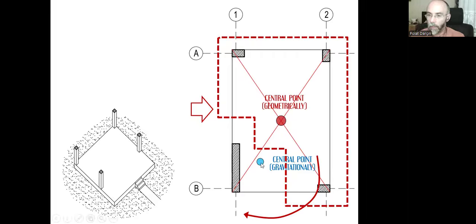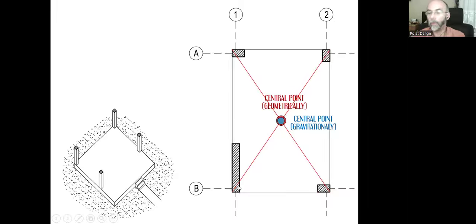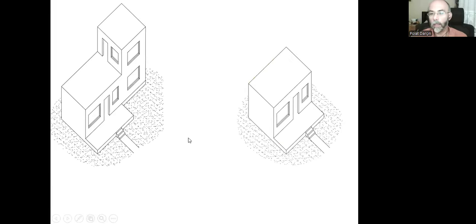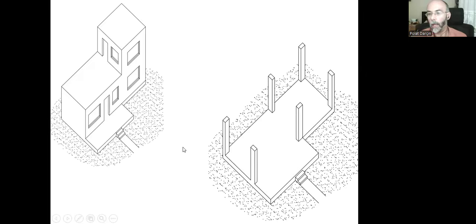That means that we can try to find possible solutions to put the gravitational center back on the geometrical center one more time. And in order to do that, we can just give up the shear wall and use a column, or we can enlarge the other columns so that the gravitational center will be overlapping with the geometrical center one more time. The same with the stories. Let's imagine instead of this small building, we have this two-story part now. And in normal conditions, this is what we need to do.